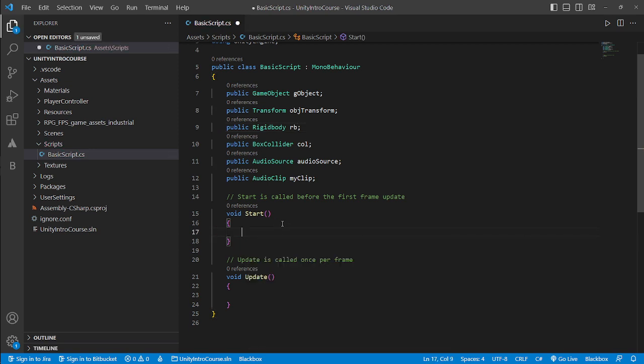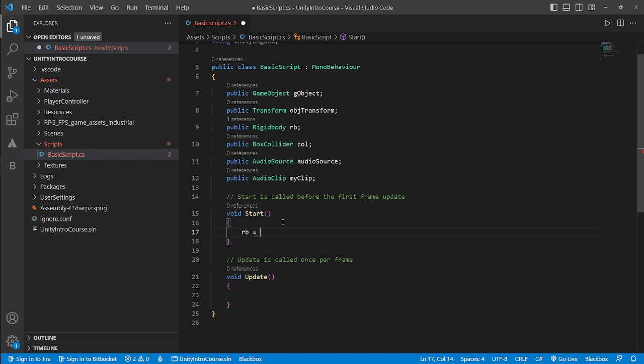Okay, so let's use the rigid body and the transform. So we know the rigid body is called RB. Okay, so RB on start, before the game loads up anything or before it starts running anything, we need to get the rigid body of this particular game object. And in order to do that, we would use GetComponent.